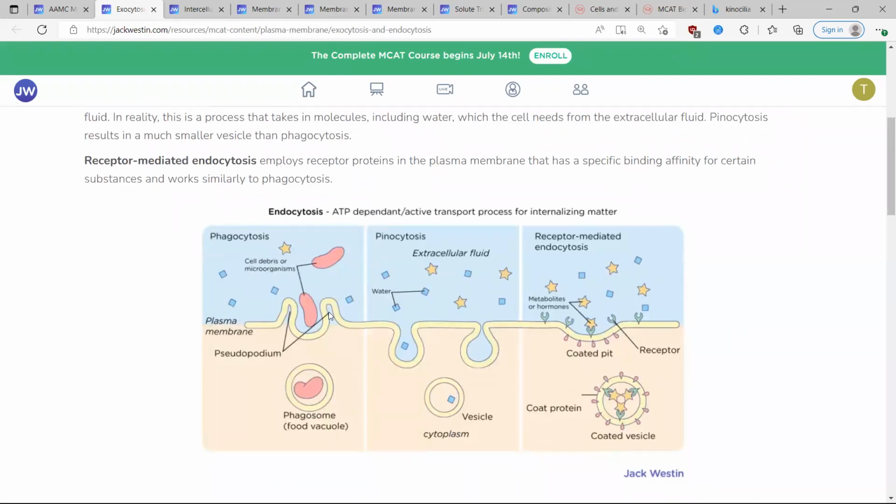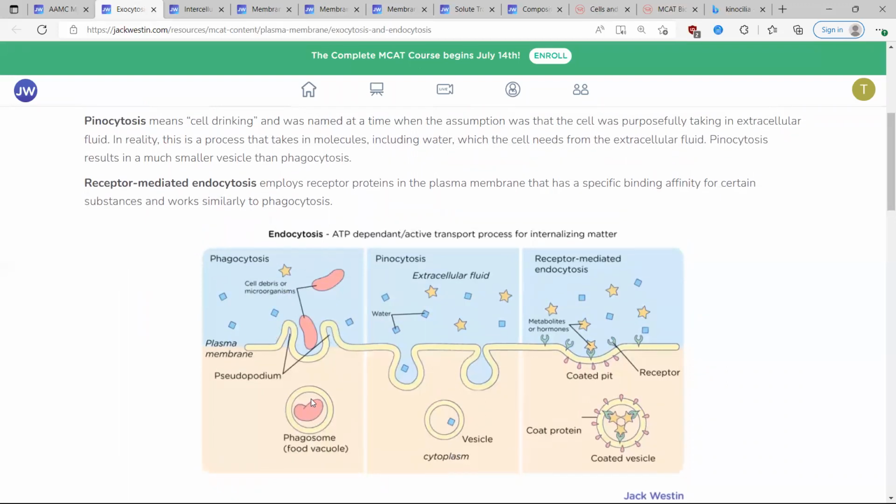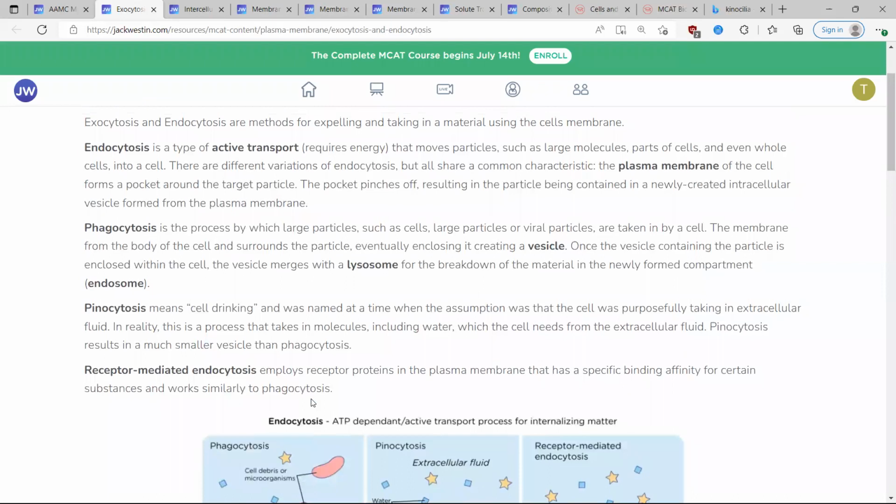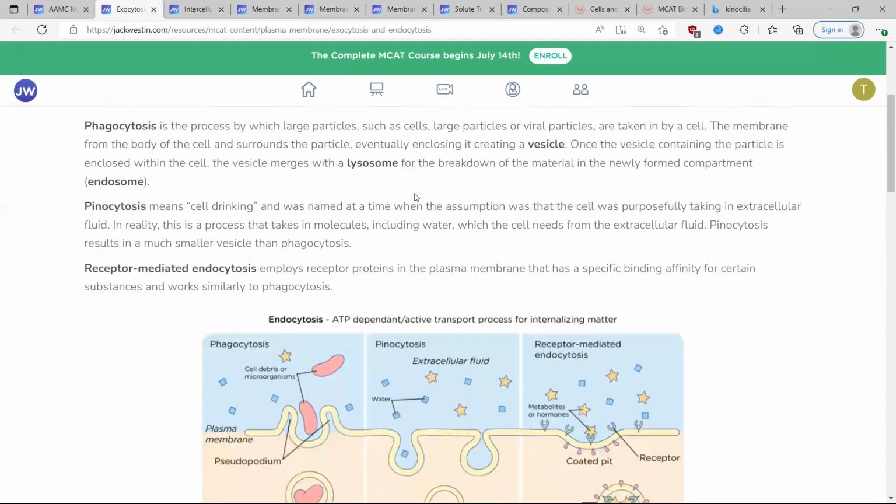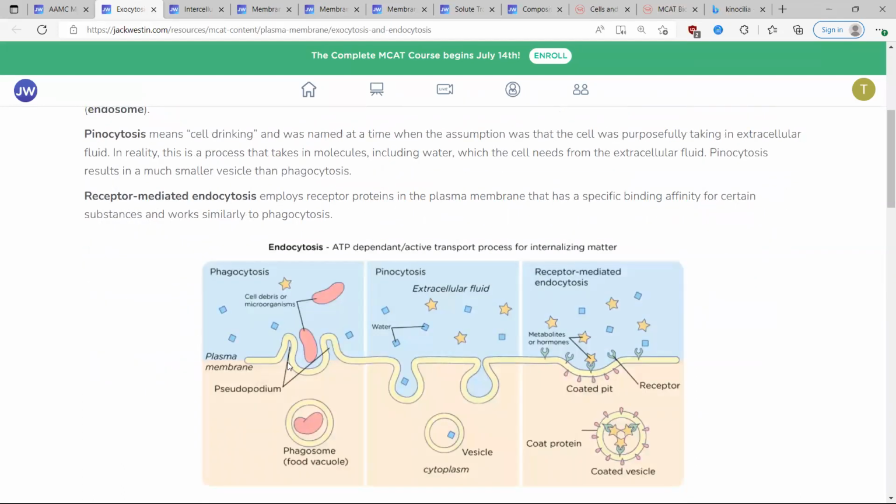If it's a big thing, and there's not necessarily a channel or a protein that allows for it to go through that's specific for it, then what the cell can do is actually just make a vesicle and bring the vesicle in, right? It is active transport, right? Because you have to move the large molecule around, and the plasma membrane will kind of pinch off, like right here, it's gonna pinch off, and that's what's gonna become the thing that goes inside.